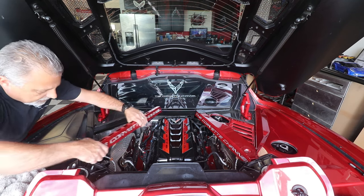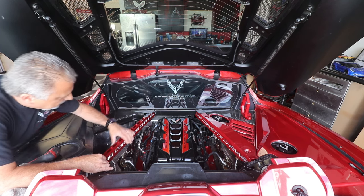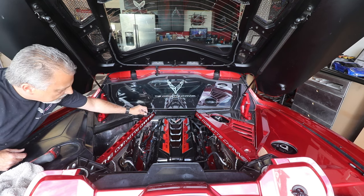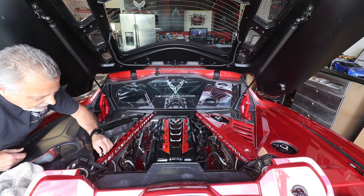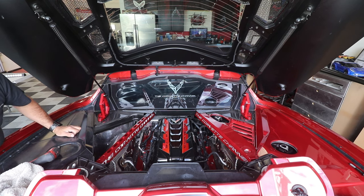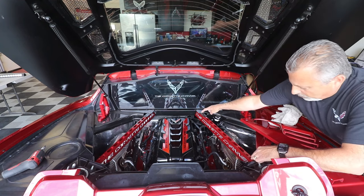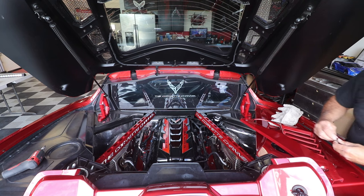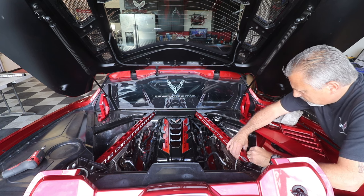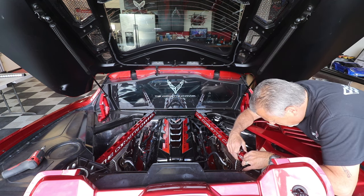All right, so now we're gonna go right here, just like that. Okay, get that lined up. Now what we can do is we can take our bolt, it's lined up. Okay. There's that. And then we'll just go ahead and start putting everything back together. Okay. Gonna put our bolt here back in and our bolt right here back in. Okay, so we're gonna go ahead and put that one in here. That'll get this one started. So you're just gonna get that fine-tuned right where it goes.